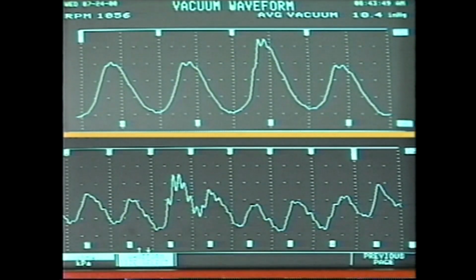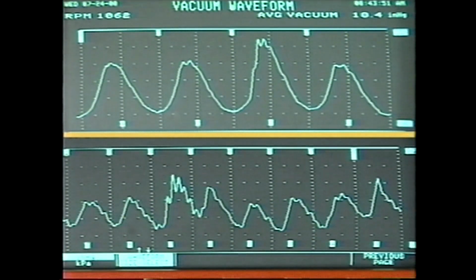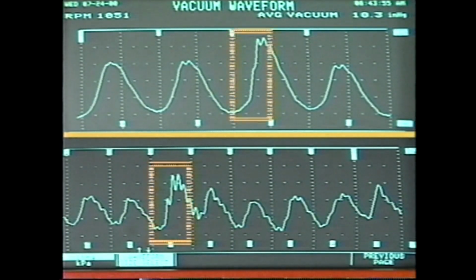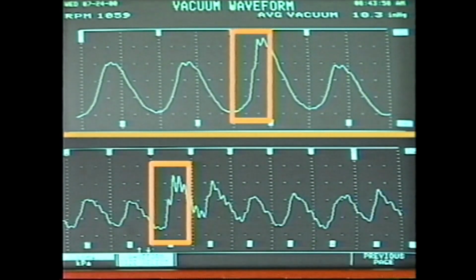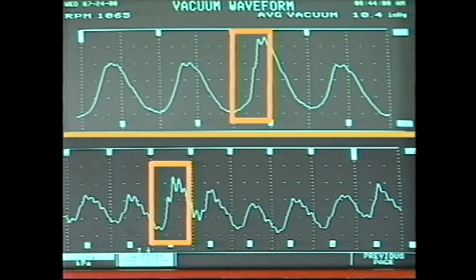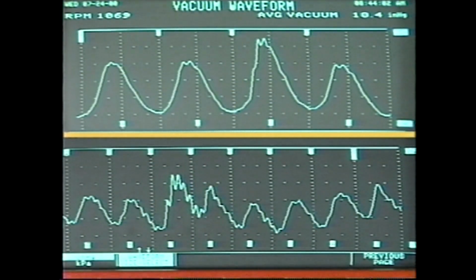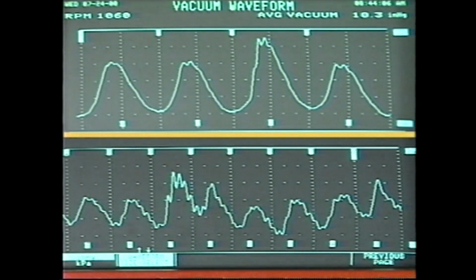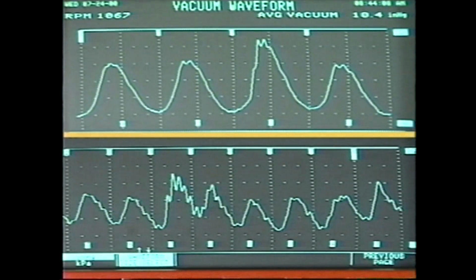If a single exhaust valve is not opening normally, you will not be able to get a consistent waveform. The problem shows up as a sharp, almost vertical, rising slope. The peak is much higher than the others. A severe problem may affect several cylinder patterns.